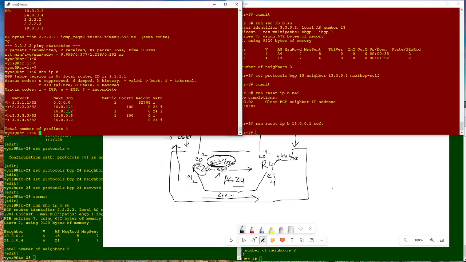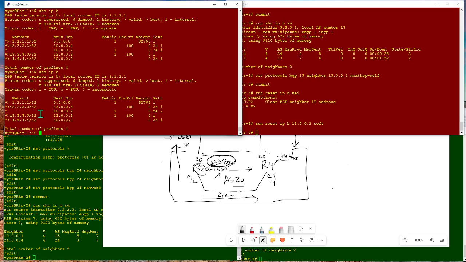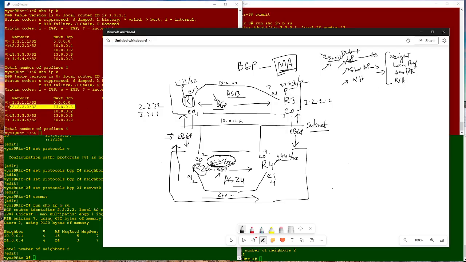So let's see if this guy changed. Show. And it did. Now it's giving you correct information. So that's one aspect that you need to know, that next hop by default is eBGP egress, not the guy, even though the route is learned through like this, he should actually say next hop is this guy, but he's not. So that's BGP, right? That's just default BGP behavior.